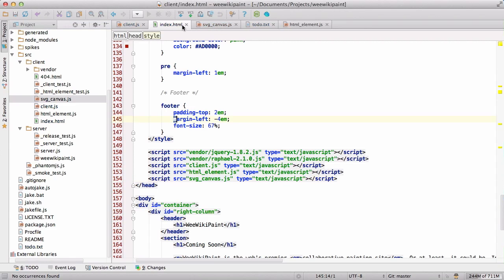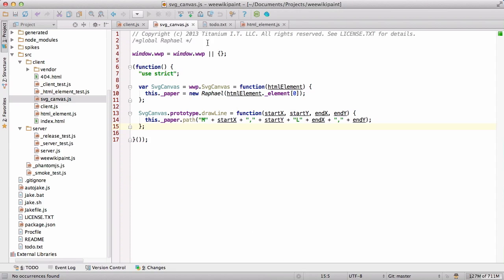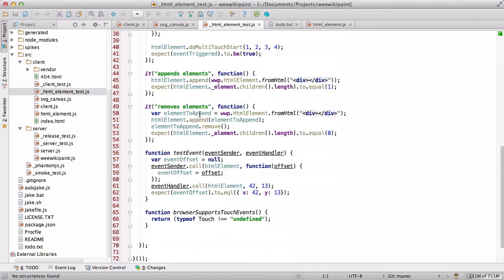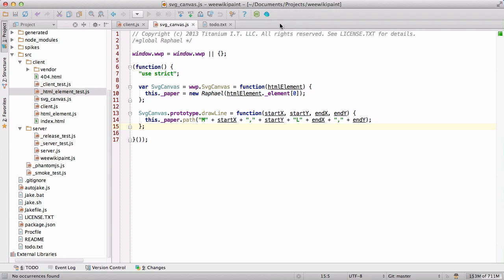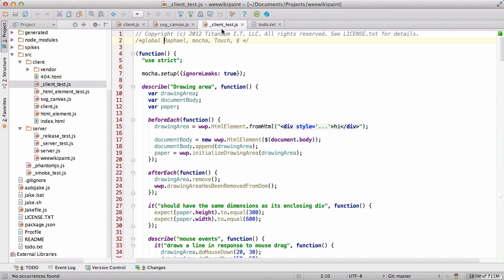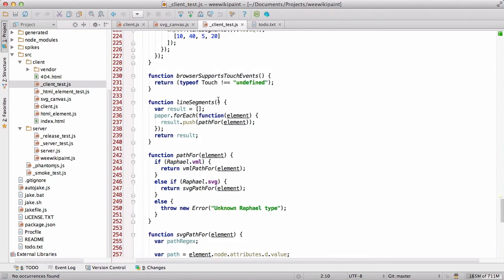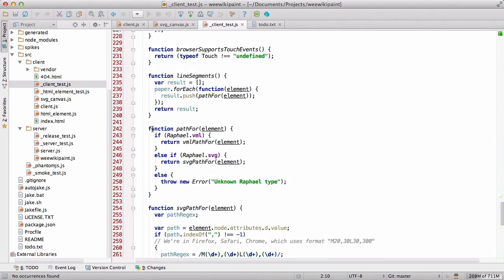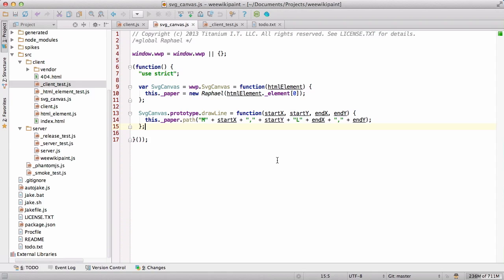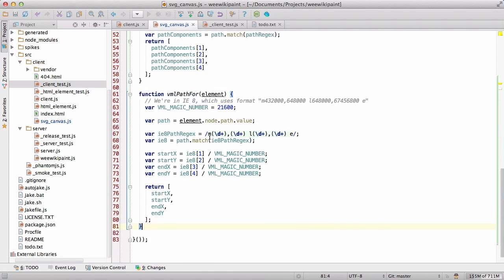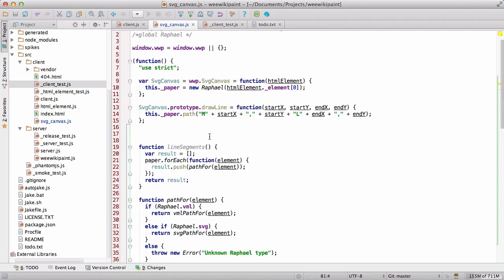All right, now that we've got our SvgCanvas basically working, let's go ahead and see if we can pull over the test code as well. What I'd like to be able to do is take this line segments code and move it over. I'm going to take perhaps a little bit bigger of a step than I really should, but this is fairly straightforward, so I think it'll work. I'm going to just copy this over and then see if I can have this export line segments.